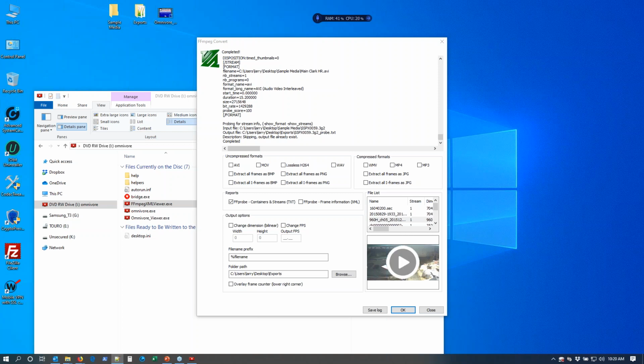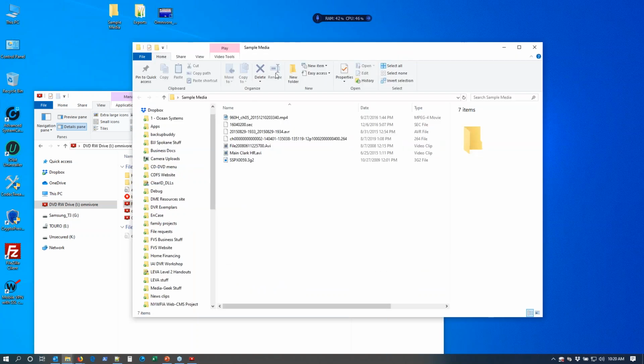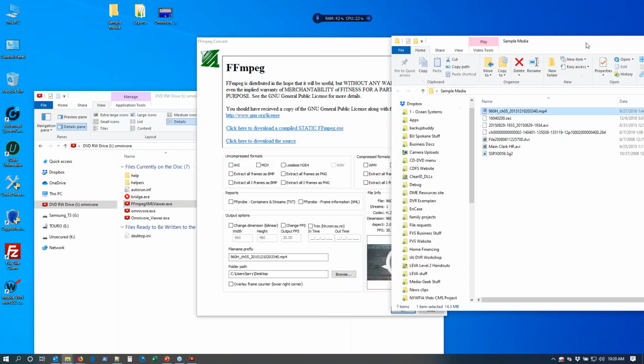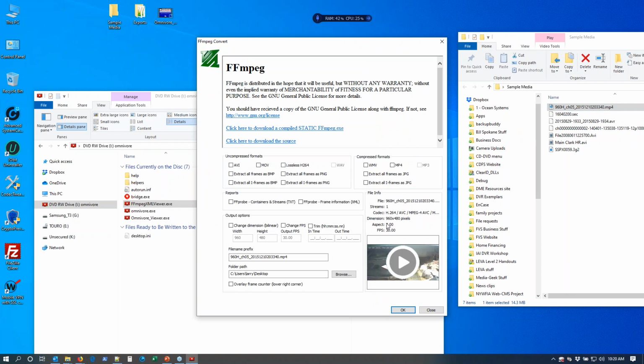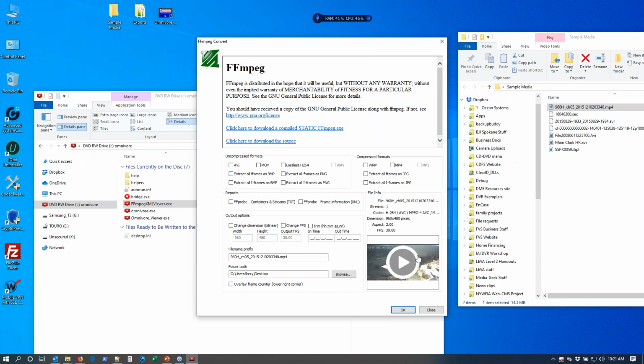So multiple selections, we can also do things like change dimensions. Let's look at changing the dimensions of a file here. This is from a CCTV system recorded as 960H. We can see 960 by 480. Aspect is reported as 2.0, but we know that not to be correct, right? So stored at a 960H storage dimensions. However, this is definitely not the correct aspect ratio. We could use our change dimensions feature to address this and come out as a 640 by 480.